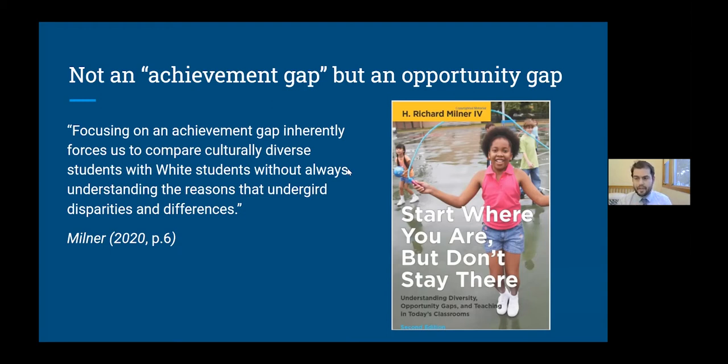Do students have teachers who look like them? What are the dominant cultures within schools? How do schools' rules and policies affect students? And there are many other ways, including curriculum that is not culturally responsive, and standardized testing that doesn't capture all of students' abilities. So these are all factors.